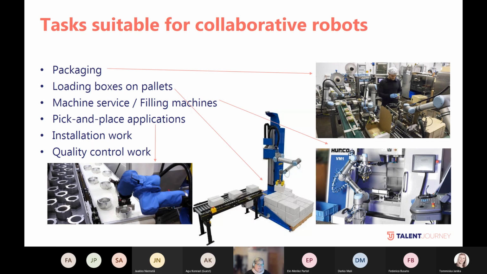Now I have a question for you. What tasks would you give to collaborative robots? You can open your microphone and tell, or you can write your thoughts into the chat, and then I'll read them aloud here. Please make some suggestions. Where would you like to use a collaborative robot? Can you give an example? Now I just have to find the chat and see if you are there.